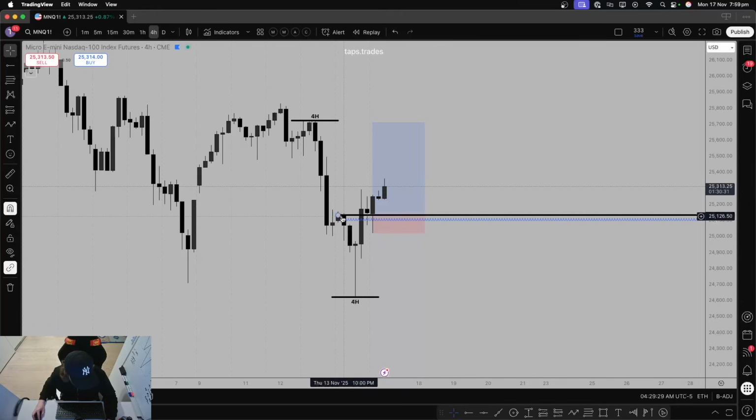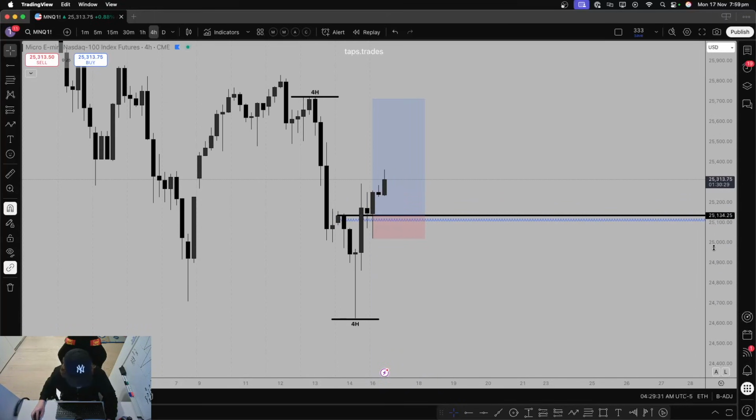from the Friday on the body of the candle. My preference is I draw my levels of interest on the body of the candle rather than the wicks. If you feel more comfortable drawing them on the wicks, then feel free to do so. I feel more comfortable drawing them on the bodies of the candles. It's just something I've always done. It doesn't really matter. You're not really right or wrong either way. At the end of the day, you are just following price structure, which is the most important thing.